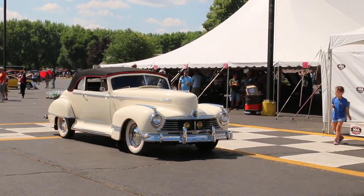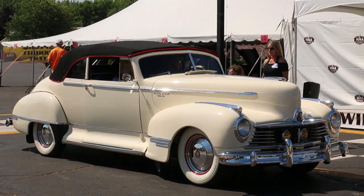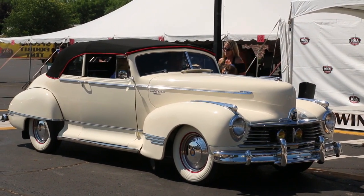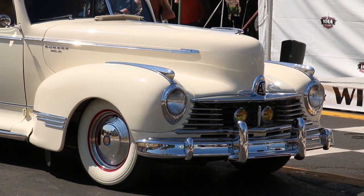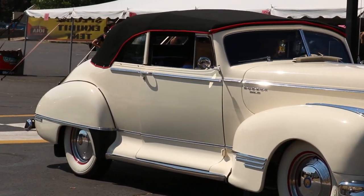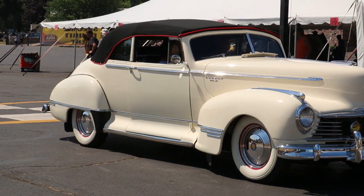Here's another treat, a very rare 1947 Hudson Super 6 convertible. It's owned by Peter and Kayla Kortenhorn of Whitelaw, Wisconsin. They are Hudson collectors. They have brought at least one other Hudson here to Iola. It's one of very few built. We don't have a specific number on it. So as you can see, it has white walls, beautiful cream. It's got obviously a radio. It's got the radio antenna here on the driver's side, which was an uncommon accessory back in the day. And just a wonderful joy to have it here.